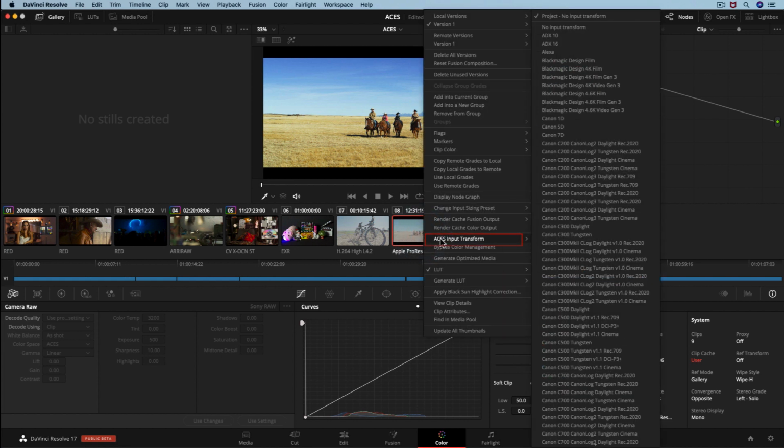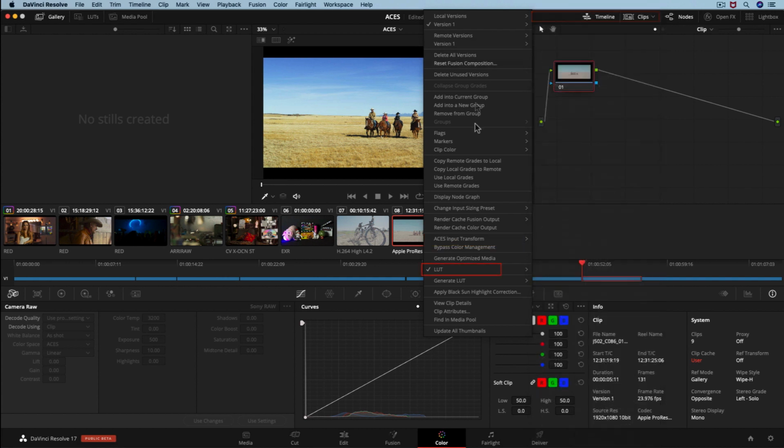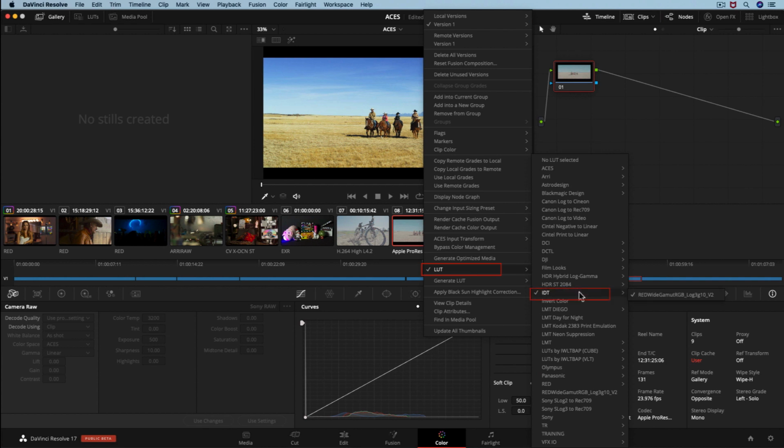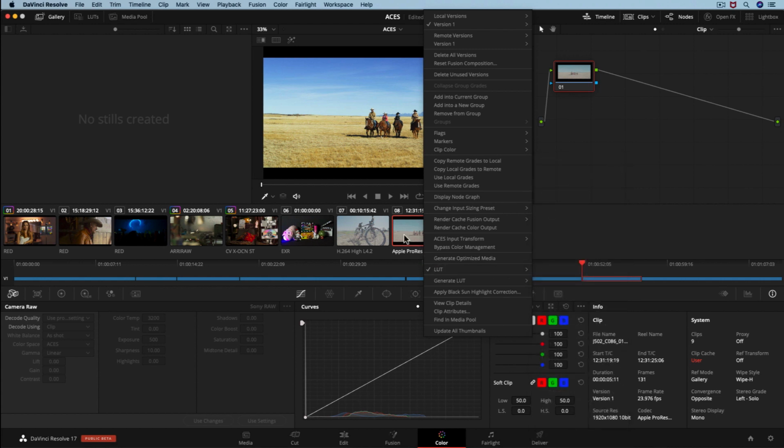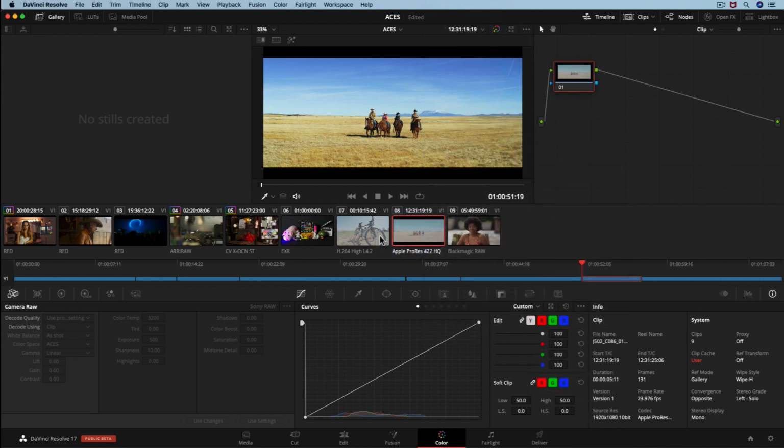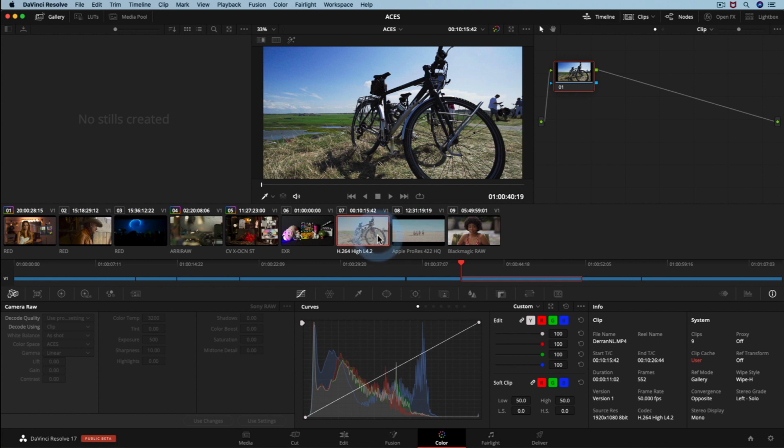If we are using a custom IDT and we are loading it at the clip level, we need to be sure that no IDT is selected at the same time, since this DCTL is replacing what the IDT will be doing. Any LUT or DCTL applied to the clip is going to be applied before ACES CCT, so it will be applied in ACES 2065-1.